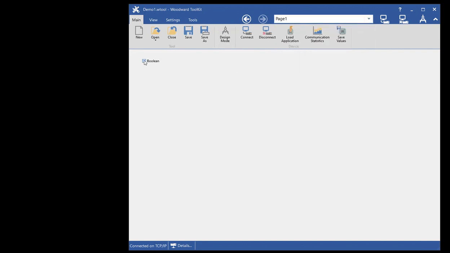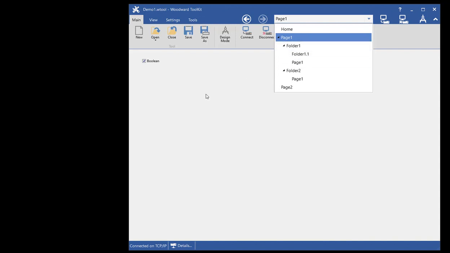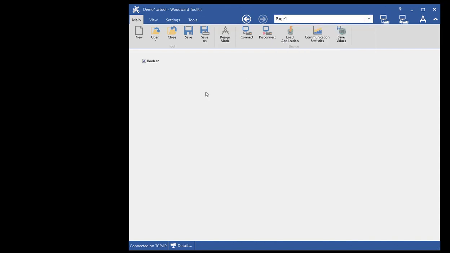But if I deselect the Boolean and set it to false in the control, now that folder 1 and its sub pages and folders don't show up anymore. Again, if I turn it back on, they now show up and I can navigate to them. The same applies for pages with other pages or folders underneath it. If you set the visibility of a parent page or folder and it goes false, then all the sub pages and/or folders will be hidden.